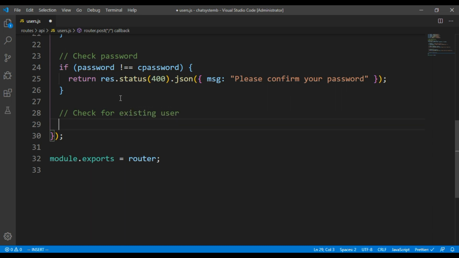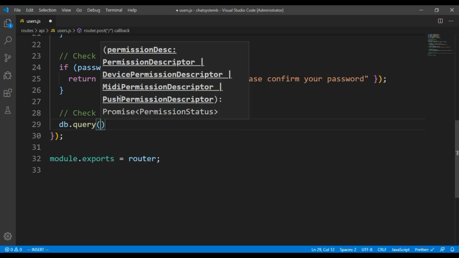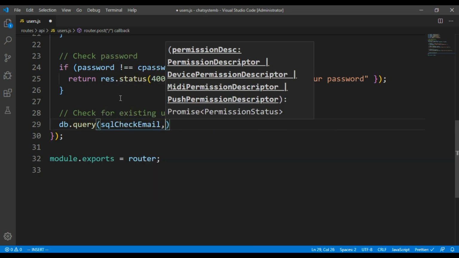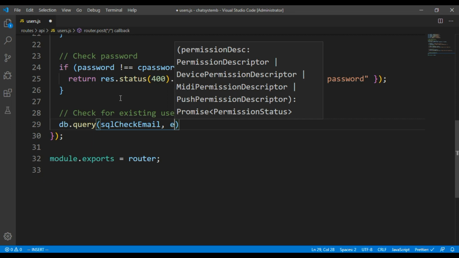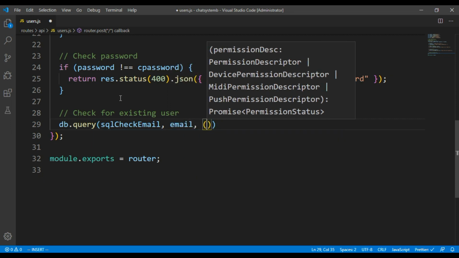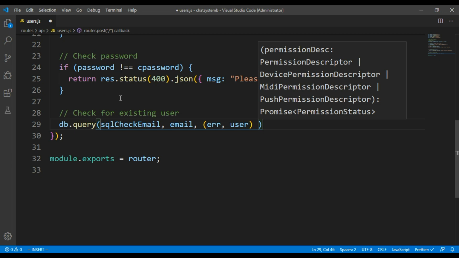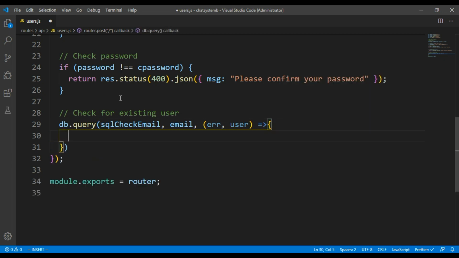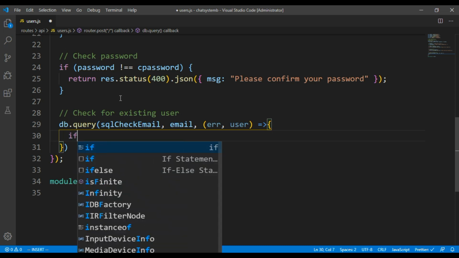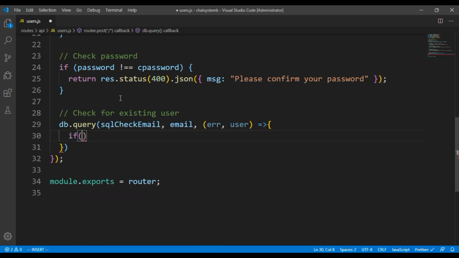user. The way we can do that is to go to our database. We have to check the email, whether the user that is sending the request has an already existing email. If not, then you can continue. So we have to check whether there is an existing email. We have to check that the length of the user is more than 0.